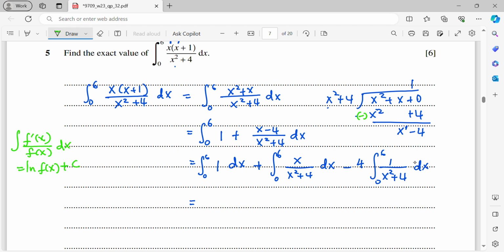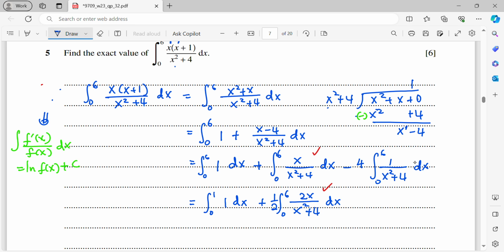Now what I need to do here is I will rewrite all the integration first and change to the form. By using this formula, the numerator is the differentiation of the denominator, which means when I differentiate x squared plus 4, I should get 2x. But when you compare this and the previous step, I have an extra 2. So to eliminate the 2, I need to times half outside.